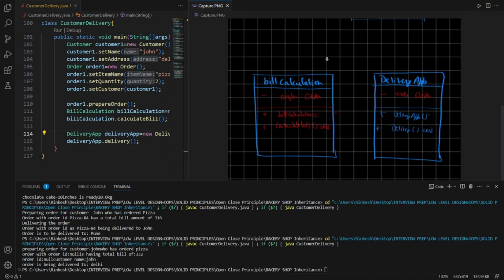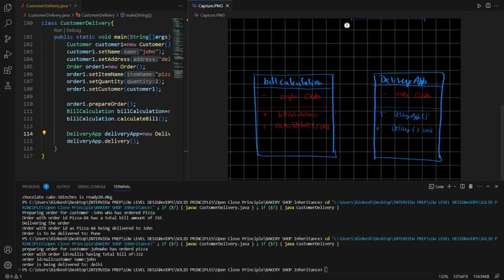And for bill calculation we took the order, and we calculated the bill using some random numbers to simulate the real life scenario. And again, we created one delivery app to show to which customer we are delivering the product, and the quantity and all those information, and the location is shown through this delivery method.